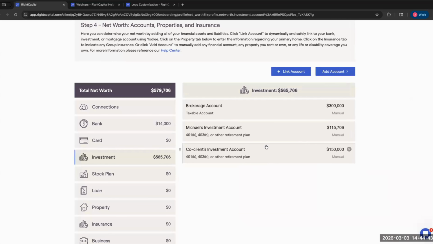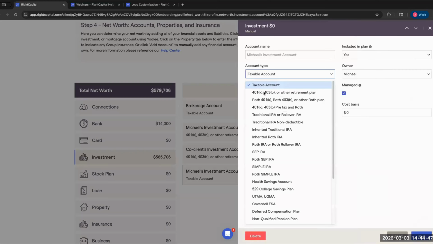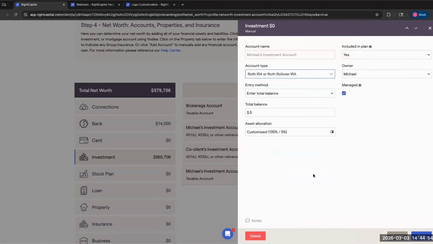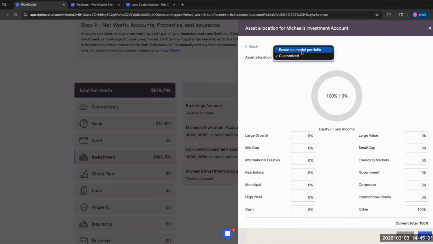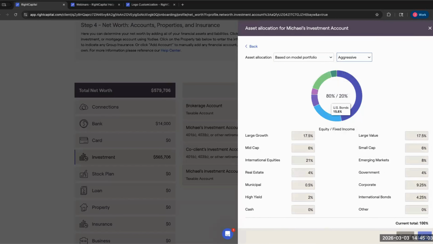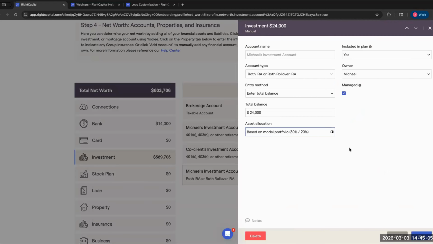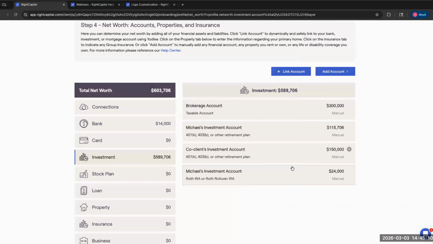So very simple. Again, there's a ton of different options for investments. If I go back super quickly, there are tons of different investment account options in here. But again, they all look pretty similar. For that Roth IRA I set up, I could go here, plug in the total balance. Let's just say it's, I don't know, $24,000. Set it to aggressive or something just like that, press save, I'm done. Again, I know what I'm doing, so I'm able to do that quickly, but once you get familiar with it, it's very easy to plug these accounts in, especially if you just have the information on hand. So that definitely makes it a lot simpler.